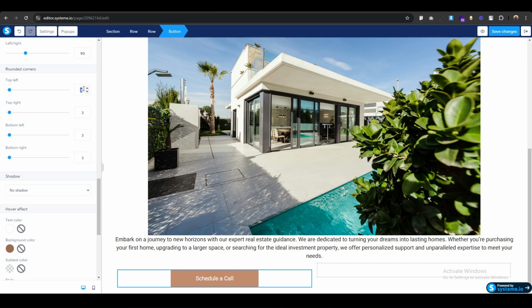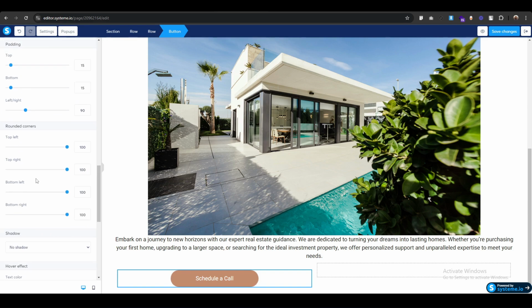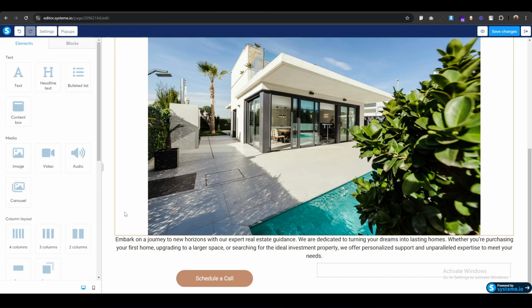Make the rounded corners to 100 pixel for each. Maybe we can decrease the left and right padding to 70 pixel. Yes, now it looks perfect.